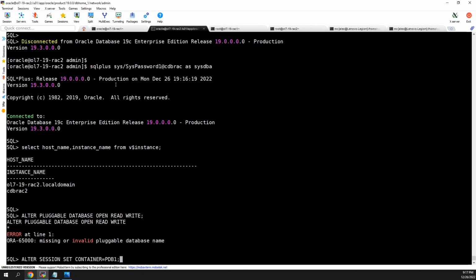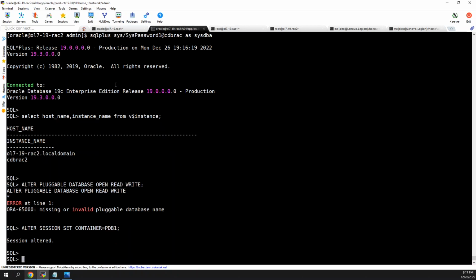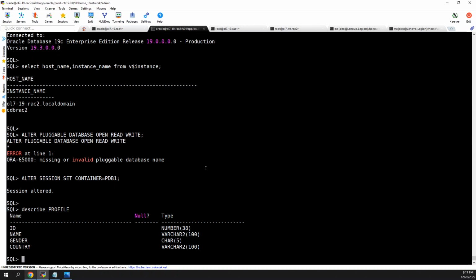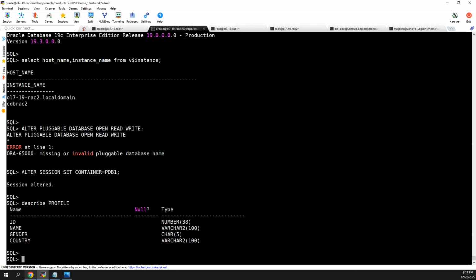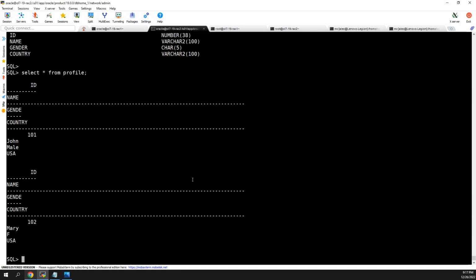Let me enter on the PDB1. Okay. And I have here a table, profile. Let me check what I have. Yeah, I have John and Mary, only two values.